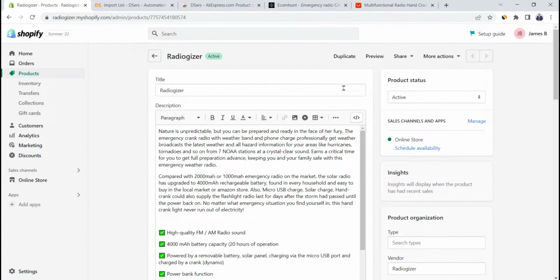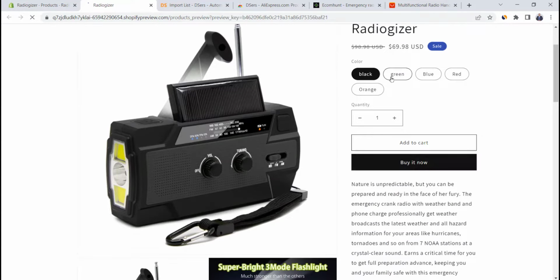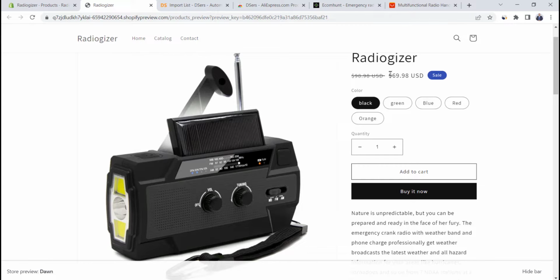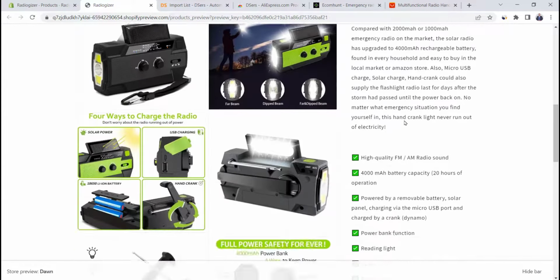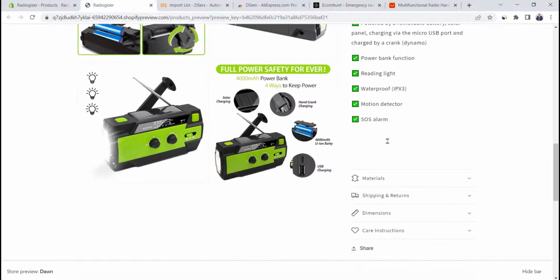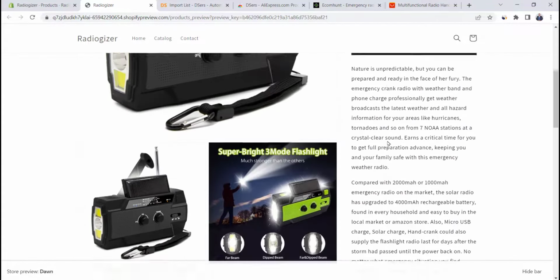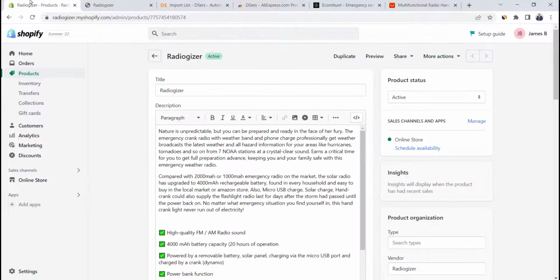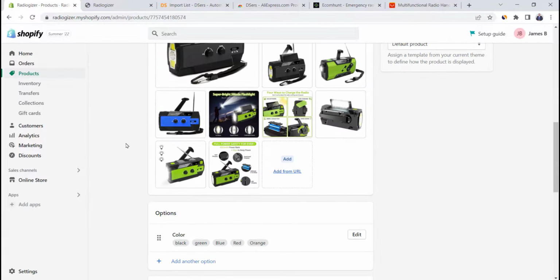Go back to Product Main page and click on Preview. Here, you can check the product page at your store. Still, we need to work on the design in the next step. But the product page looks nice and complete, and this is exactly what we are looking for. And by this, we are done with this step. Let's move to the next step and start working on store design.